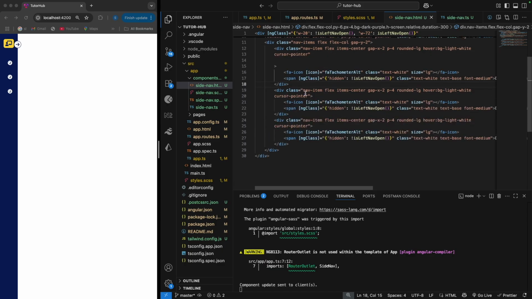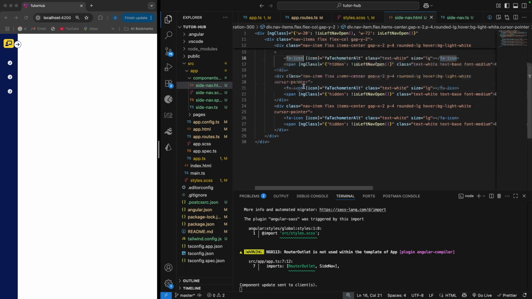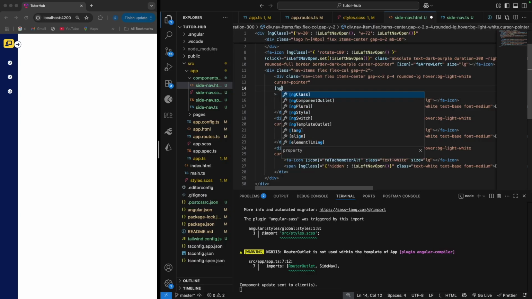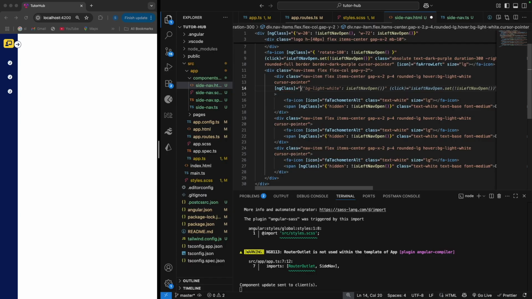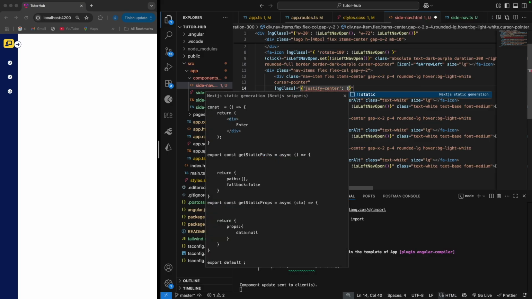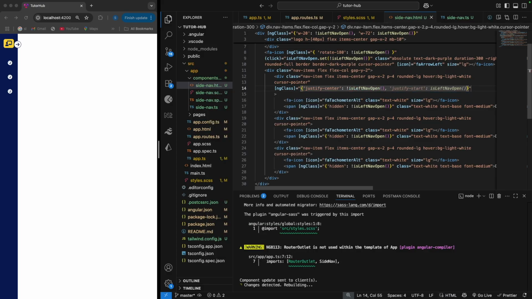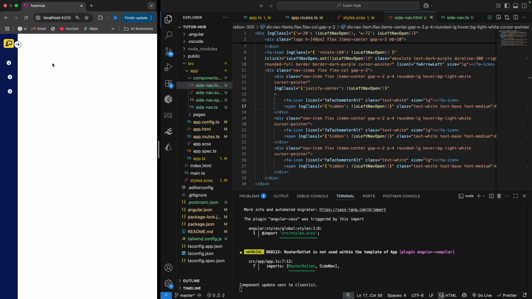How I can go about fixing that is, in here, if I set an ng class and say justify content center, this should only be set when the left navigation is not on, right?